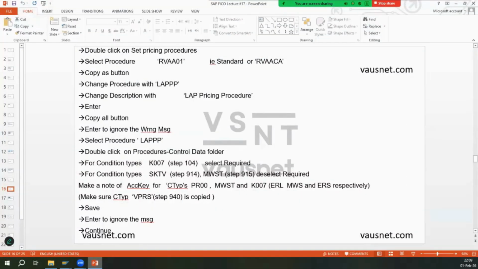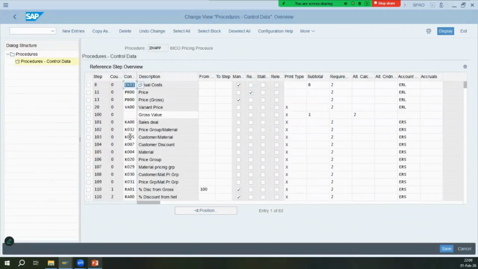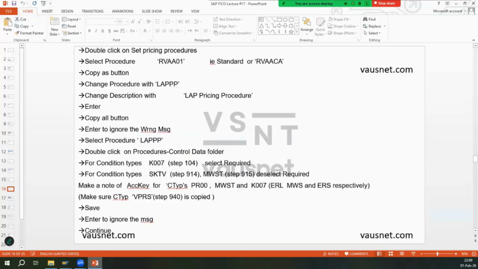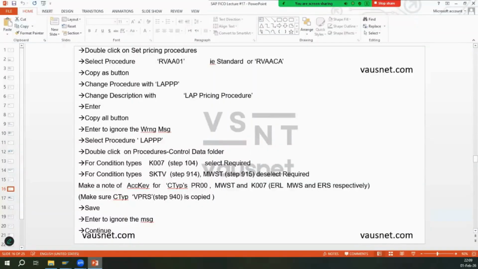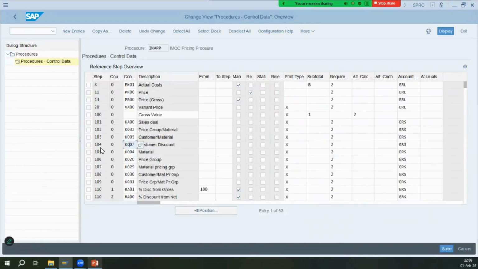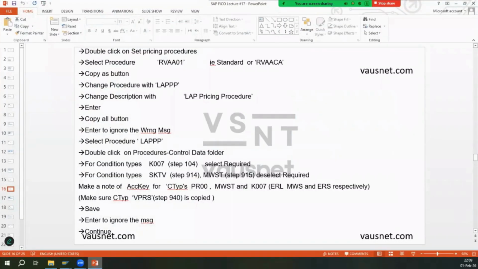Okay, condition type K07, customer discount. Select required, 104. Required means it has to be filled in, initiated and initialized.